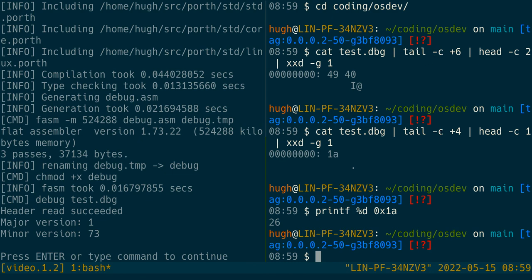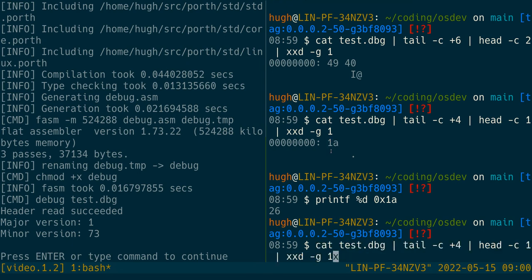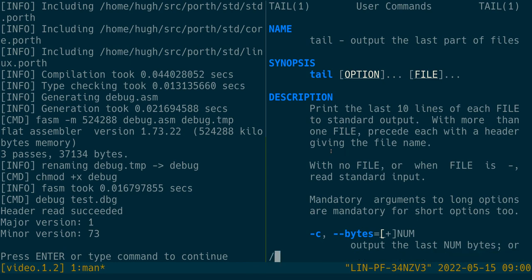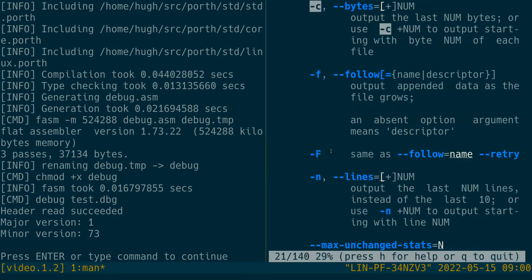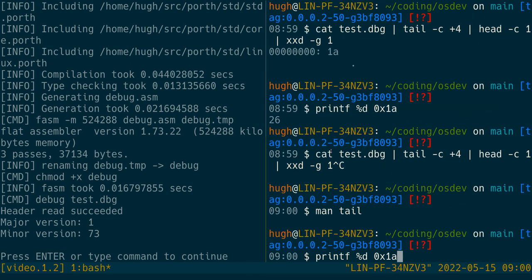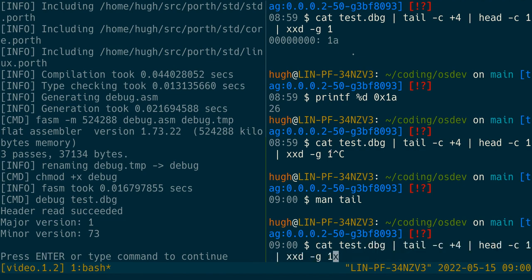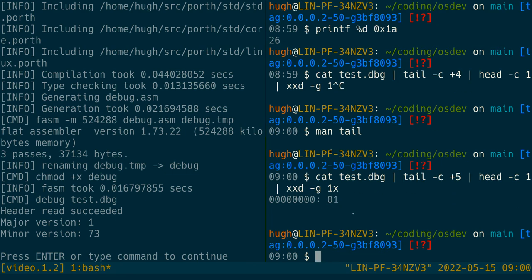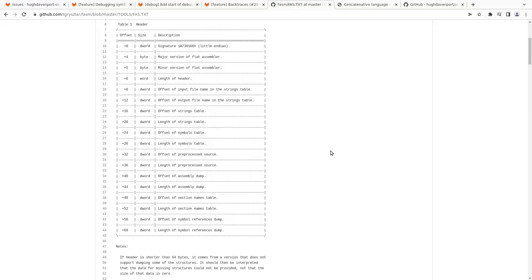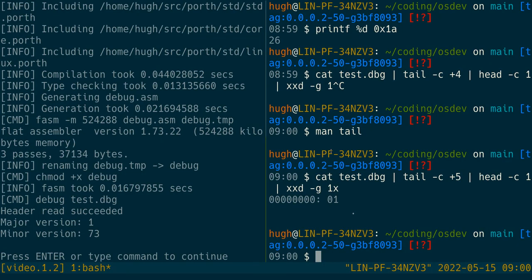Yeah, so we got like 26 instead of 1, but I suppose that's reading more than we want, because we just want that, and that is bytes. Basically, it's getting a bit too much than what we want, because, yeah, I don't know, I guess it's failing at that because that should be a 73 and it's a 1.